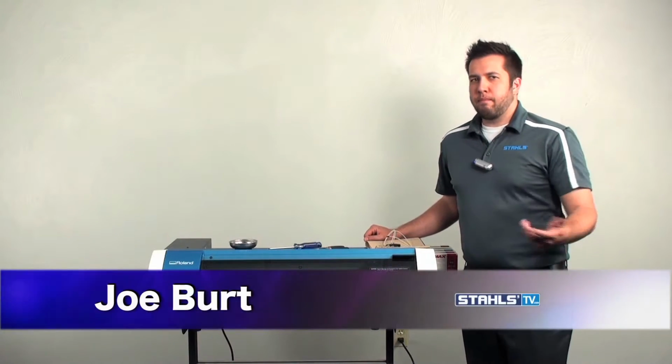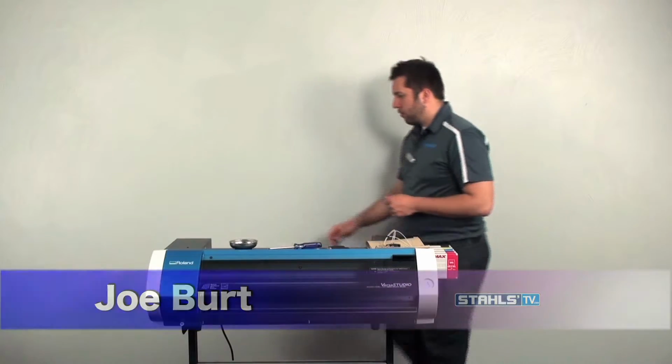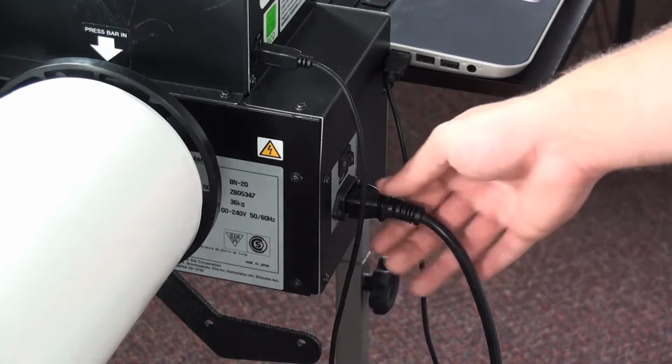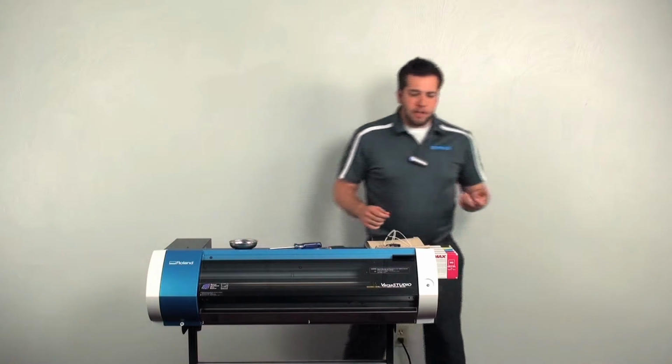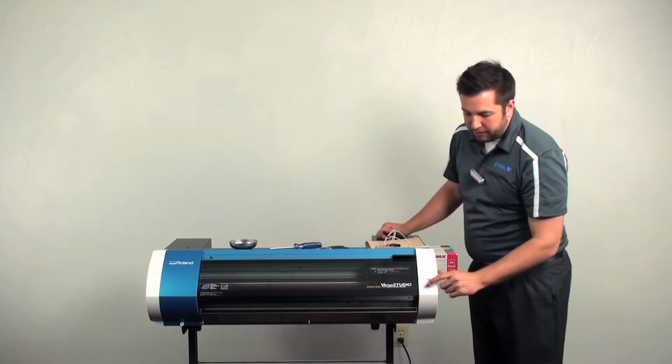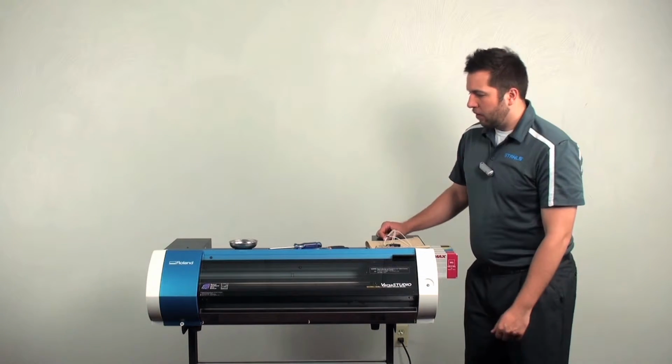To replace your cap top or your capping station, first thing you're going to want to do is shut off the printer. So we'll come over to the back, turn off the power. I always like to disconnect the cable from the machine as well. And after that's been done, we like to tap the sub power switch a few times just to make sure the power is off when we're getting all the surge out of it as well.